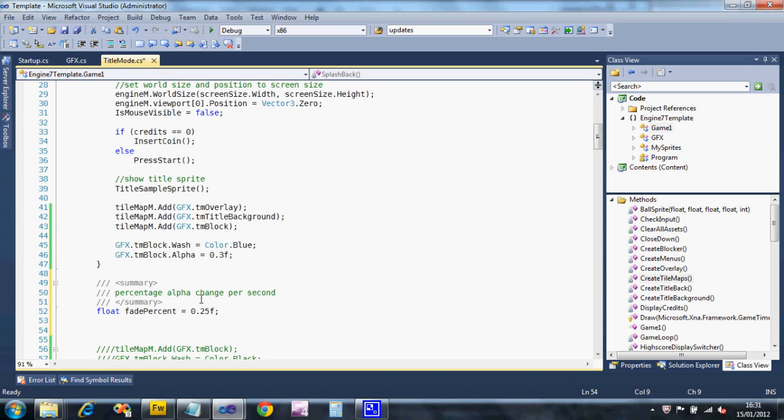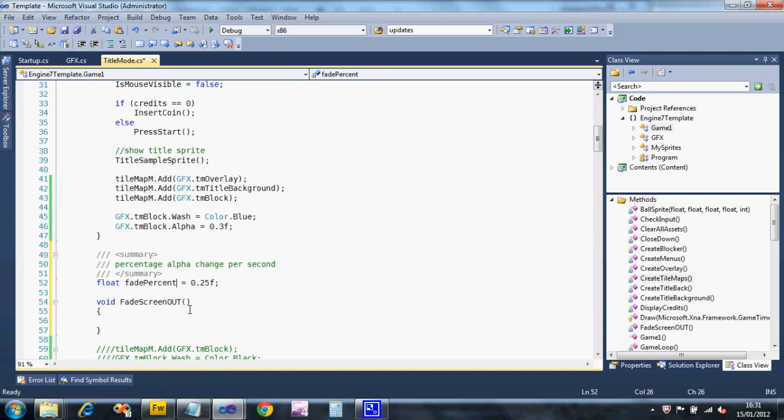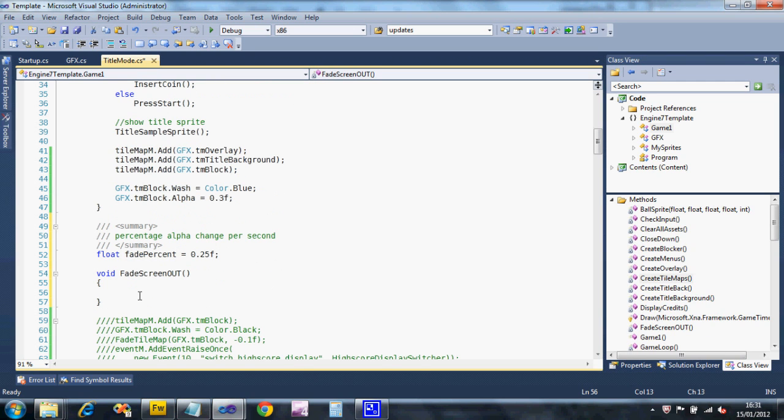I'm then going to create a subroutine. So this is just underneath my title subroutine, and this is going to be fade screen, I'm going to call it. Fade screen out, bracket, bracket, brace, brace. Now, all I'm going to do in here is change the alpha.